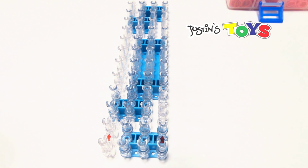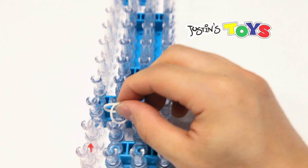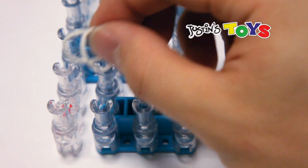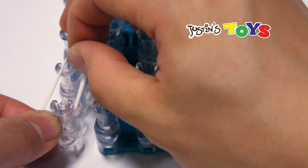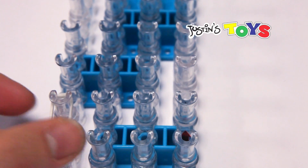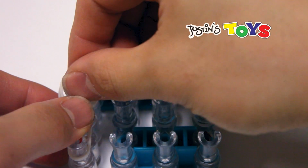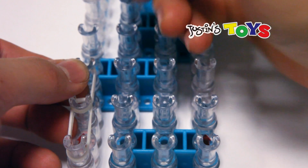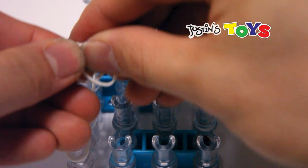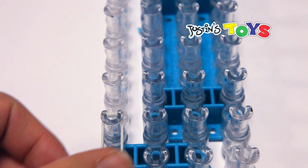So I'm going to start with my leftmost rubber bands, and what you want to do is pick up 2 rubber bands of the same exact color and place them on the first to second peg. That's 2 rubber bands. Then you're going to pick up another 2 rubber bands and place them on the second and third peg. And you're going to keep on doing this until your whole entire column is completely filled.